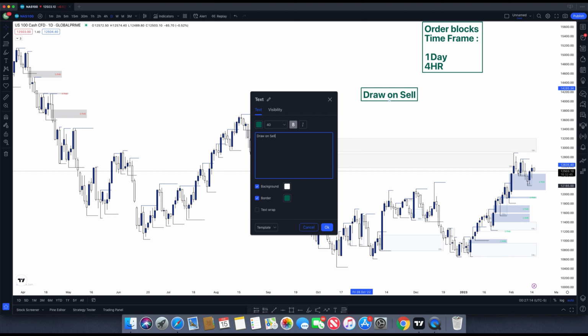It can be sell side or buy side liquidity in the market. Number 3, you want to enter on an order block retest, or it can be a displacement, like a displacement near an order block, like a fair value gap near an order block. So I'll put that here.